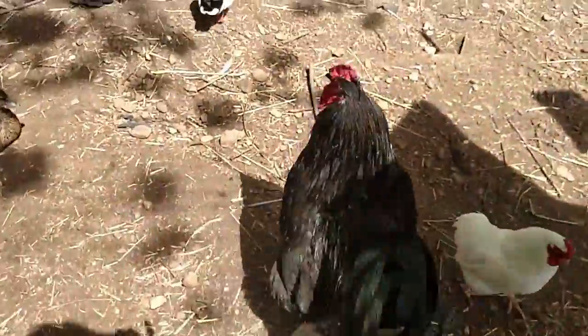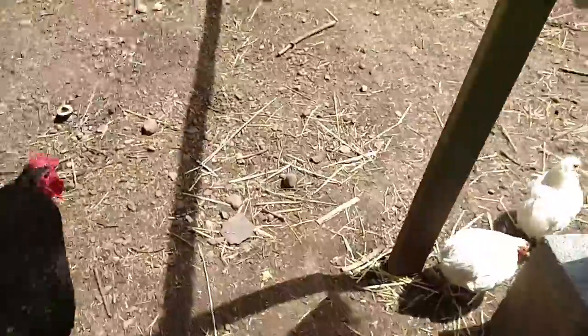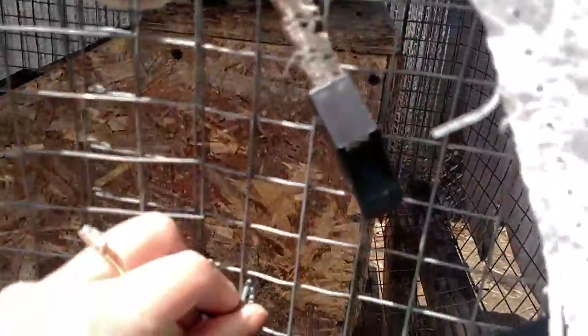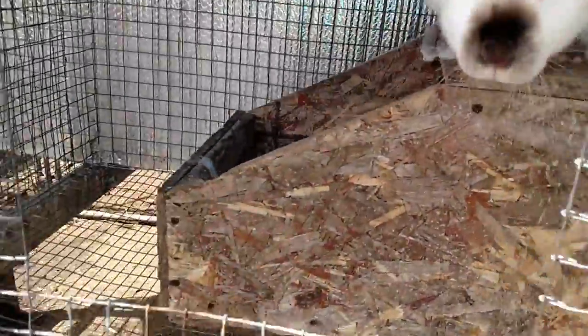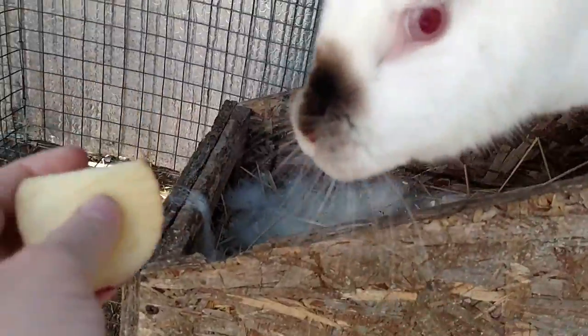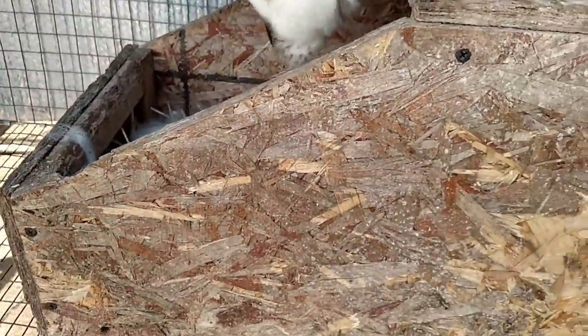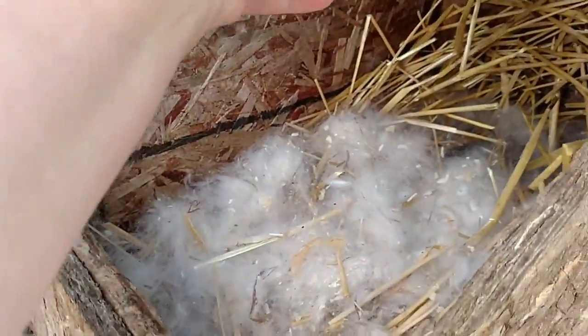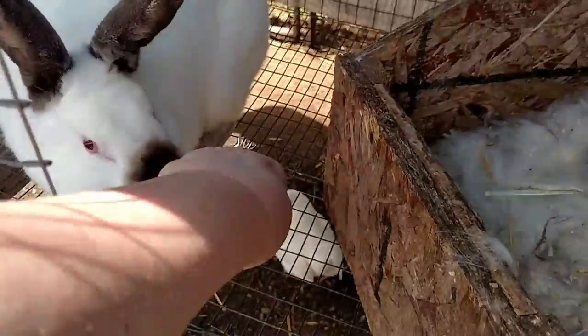I'm just like an Ellie Mae — I love these critters. You want your treat? Come on down and get your treat. She's going to come down and get her treat, she knows it's here. There's your treat. Okay, we're going to move your pen so we can see your babies. You want your treat? Well, that made her move — I didn't mean to make her move, she just jumped.